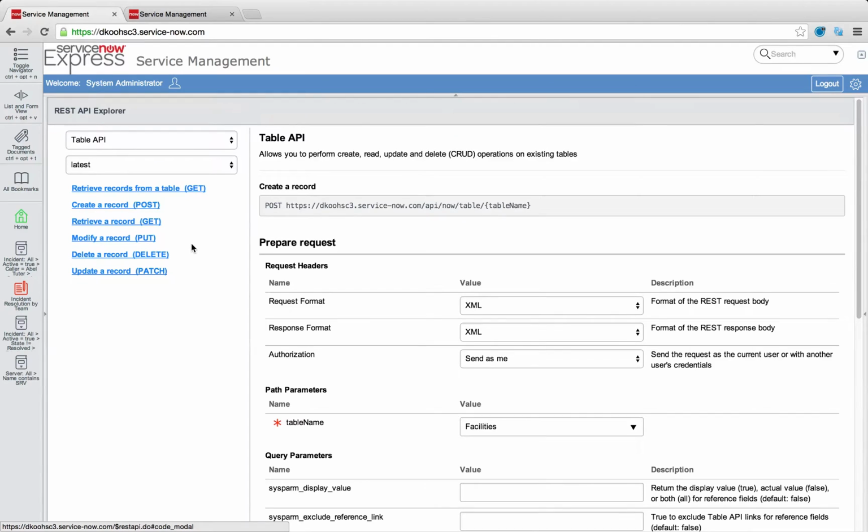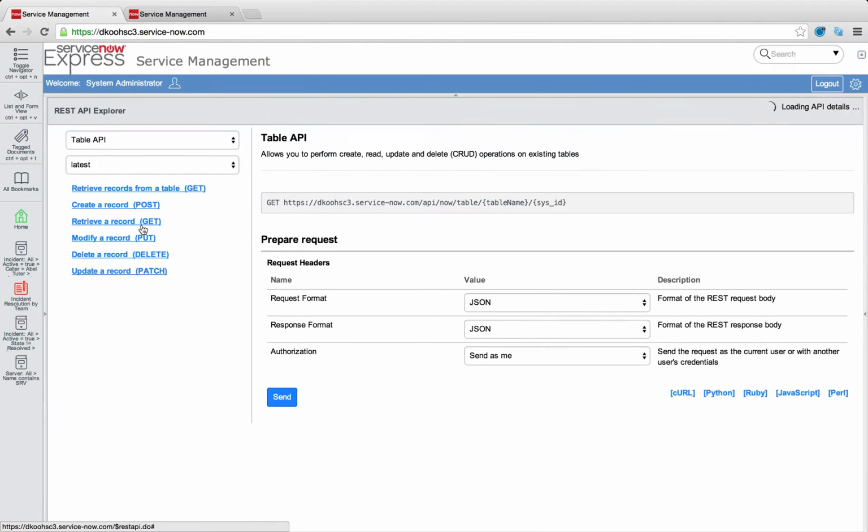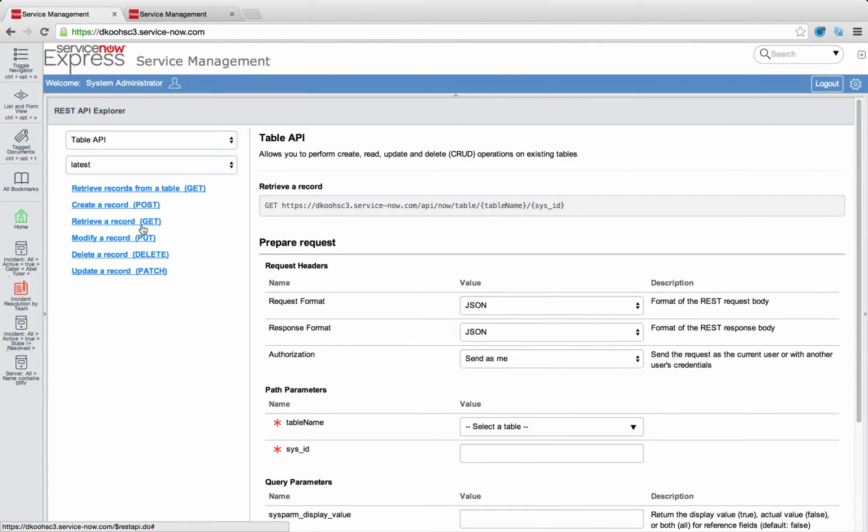Now, some final items to note: when we want to retrieve a specific record or update a record, we're going to need the sys_id. So generally, to get the sys_id, you're going to start by doing a get call on the table, and that's going to get all records including their sys_ids, which if you store in some sort of data structure, allows you to use that as the key, if you will, to reference in the future when you do updates.